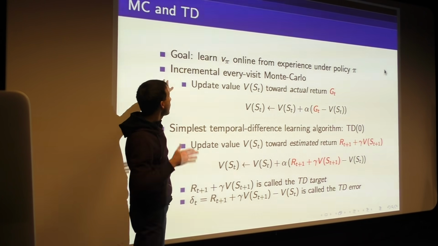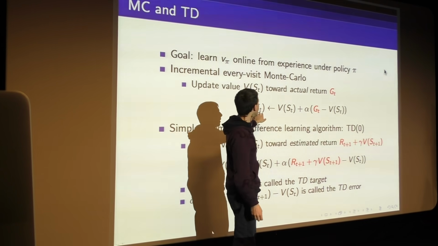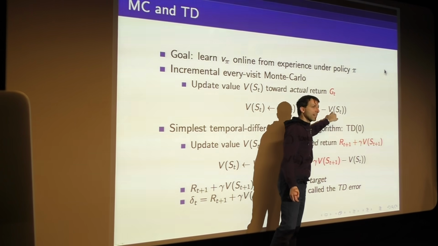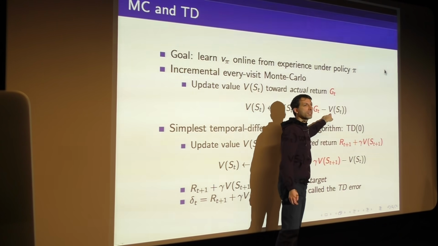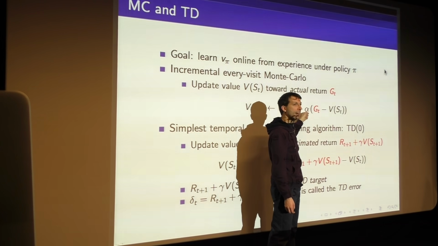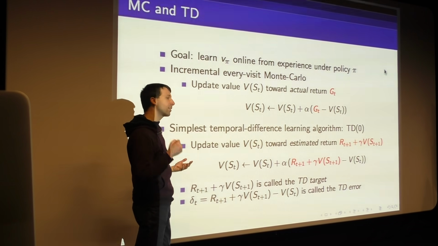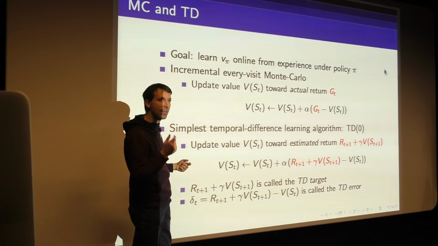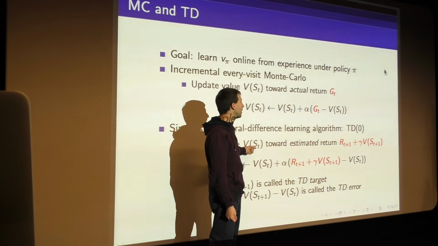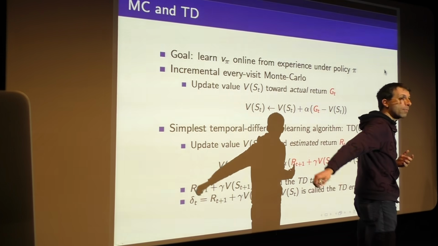So let's think about what we've done so far. In Monte-Carlo, what did we do? Well, we were in some state. We had an estimate of the value function, our previous estimate. We got our return. We looked at the error term between our estimated value and the return, and we updated our value function a little bit in the direction of that error. What we're going to do now is use temporal difference learning, and let's consider the simplest version, TD0. We'll understand later what that 0 means. But what this means is now we're going to update our value function towards the estimated return after one step. And I'm going to estimate how much the return is going to be.